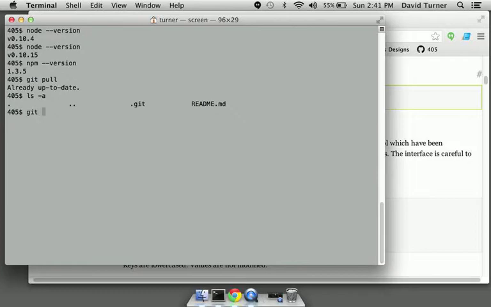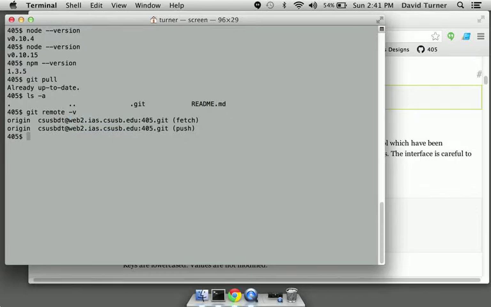So if I do, for instance, git remote -v, you'll see that I am retrieving this repository as user CSUSBDT from this host, which is where I will be setting up the remote repositories to be used in this class.